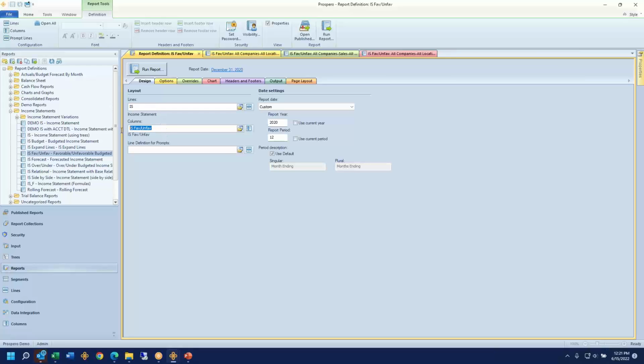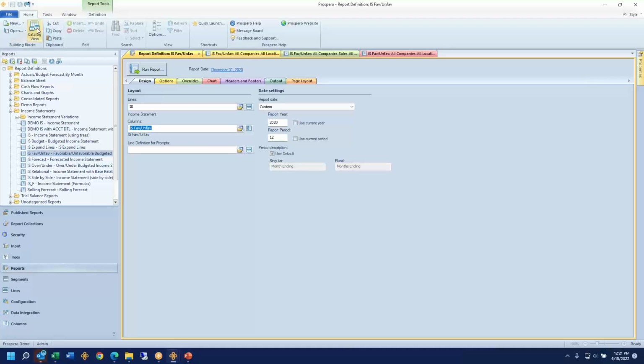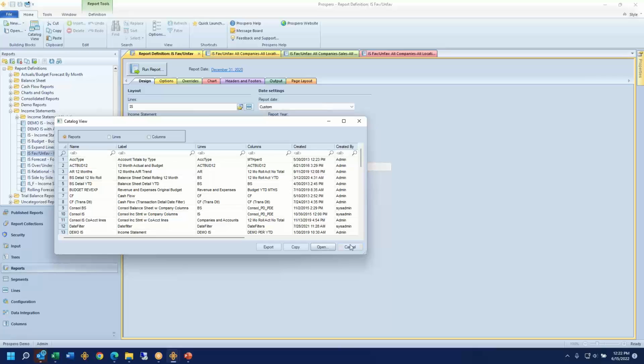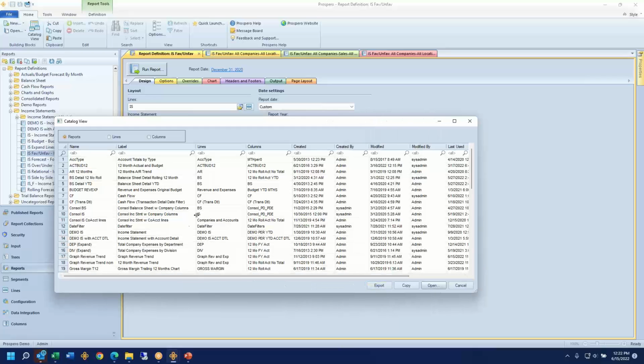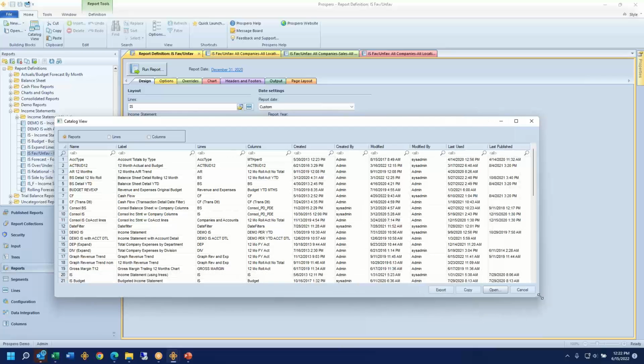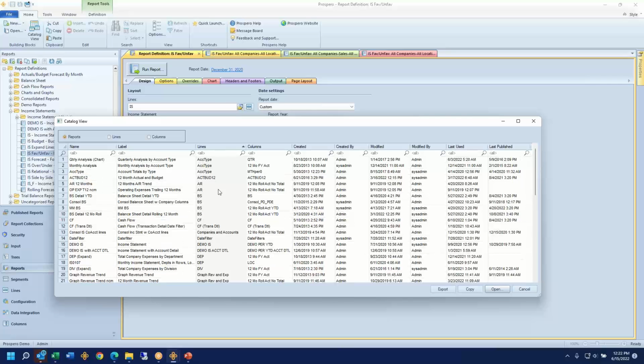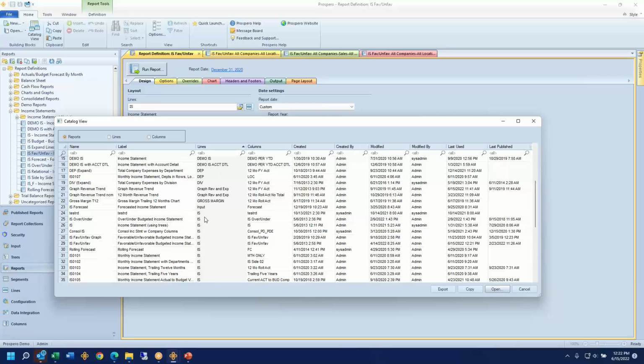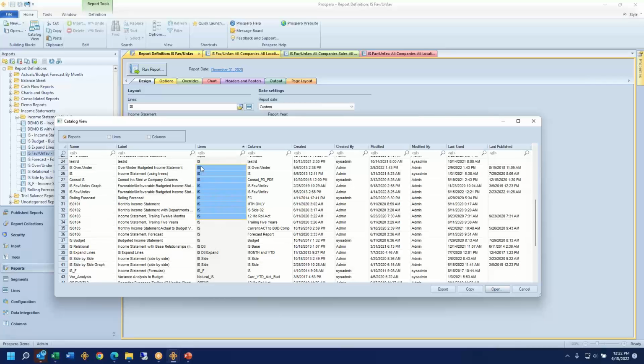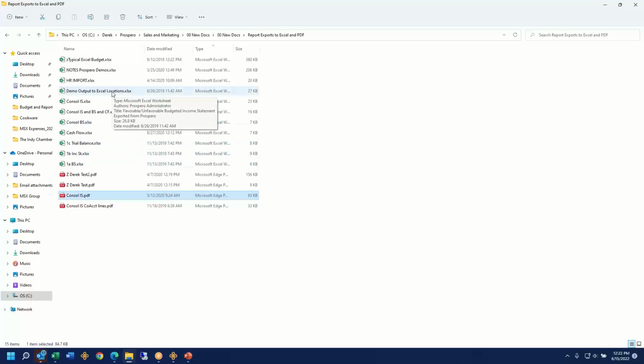Well, this goes back to the earlier slide where I said, hey, we took the best things of Manager, Reporter, and Forecaster, which is our reusables: lines, columns, and under the home ribbon, this button called the catalog view. I can see all the different templates and reports inside the system, and I can see who last modified them, when, and when they were last published, like you see in some columns to the right. I also can sort all these reports by the line set being used. So here, further emphasizing, yeah, there's one line set I'm sharing between all these reports, versus most of our competition, which is Excel hell, we call it.